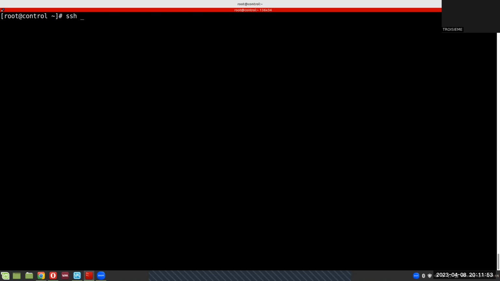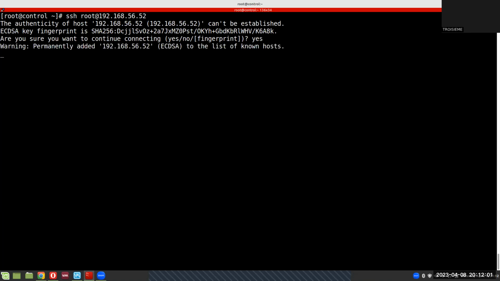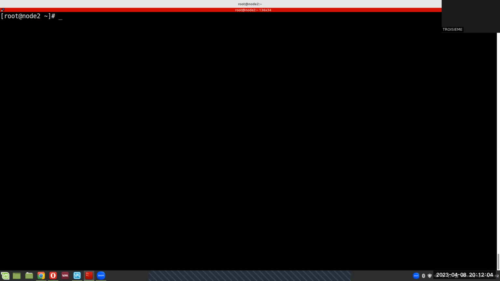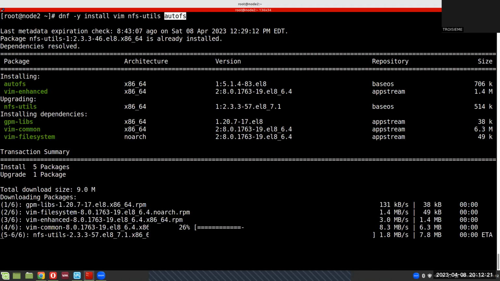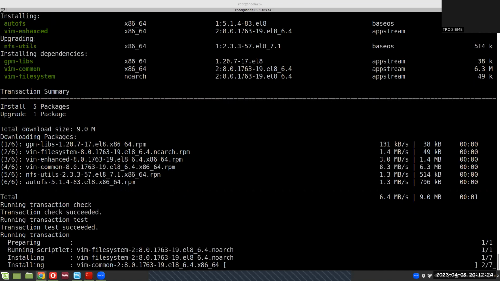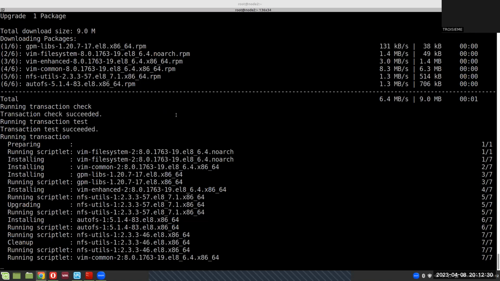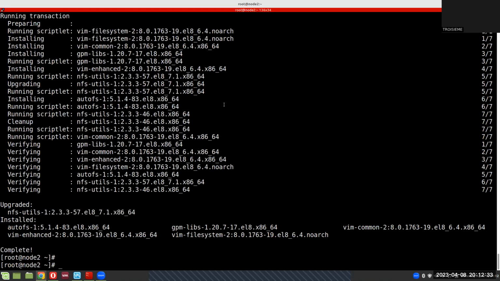So let's go on another machine to create an indirect mount and see how that configuration will be set for the indirect Autofs. In the same manner, we're going to need to install the same packages, which are NFS-utils and also the Autofs package, to be able to do this exercise. After we install those packages, we're going to go ahead and enable and start those services.